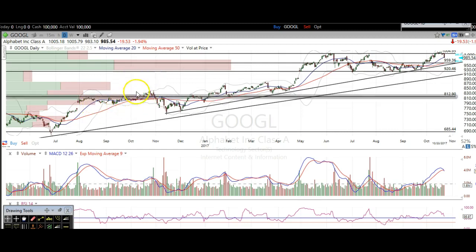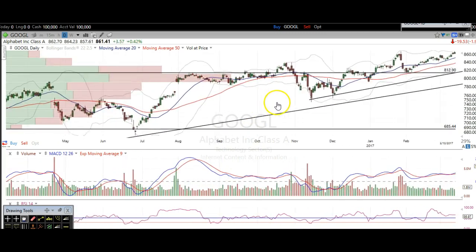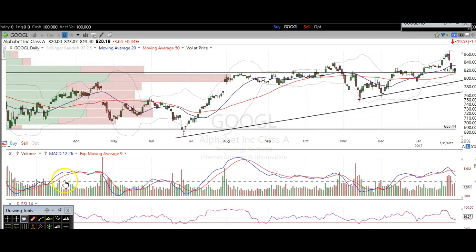Last October as well, you can see had a false breakout. I'm going to show you right here, just like the other ones. Okay? And this is important here because it's not just one stock. This is a lot of stocks here that are in the NASDAQ, all doing the same thing they did last October, all right? So definitely need to take notice.